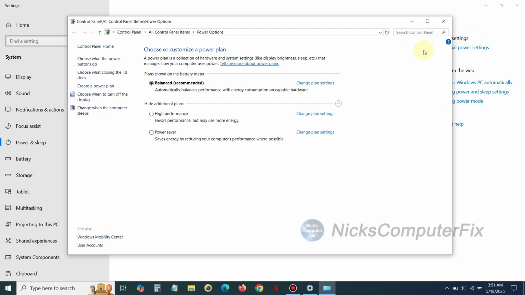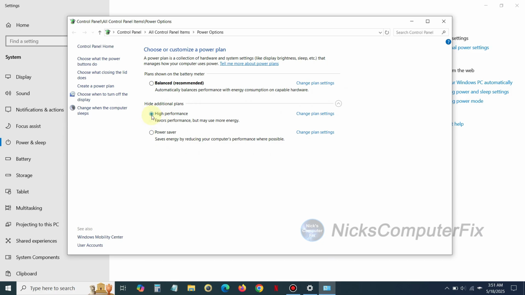Now, on this screen, we can either choose to change our power plan or we can customize a power plan. Right now, I have balanced selected, that's the recommended power plan here. And down below here, there's two additional ones, a power saver and a high performance. And if you don't see those on the right-hand side here, you just have to click on the down arrow and they'll show themselves. And once you see them, go ahead and click on high performance.